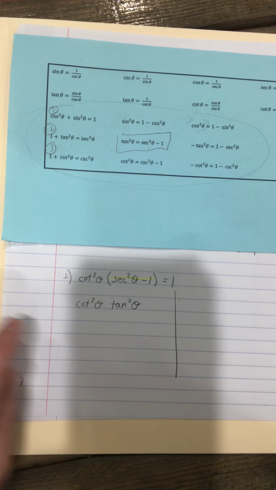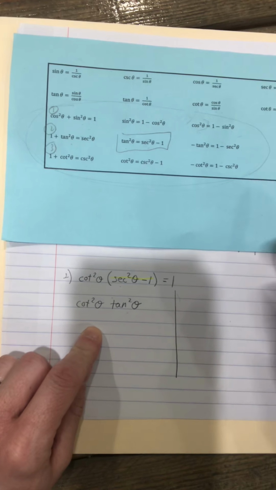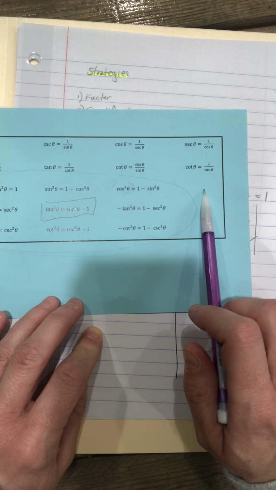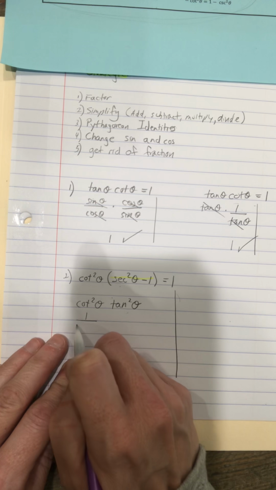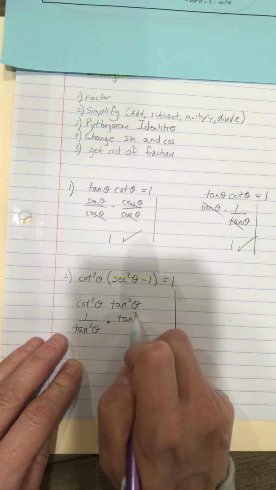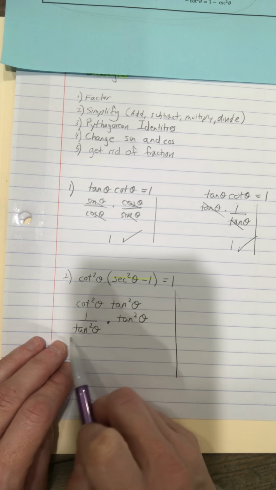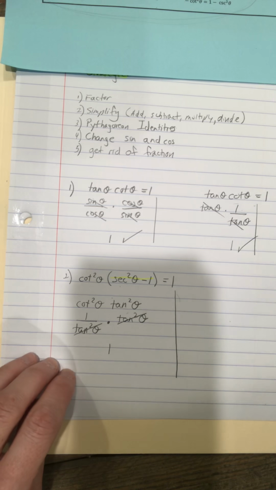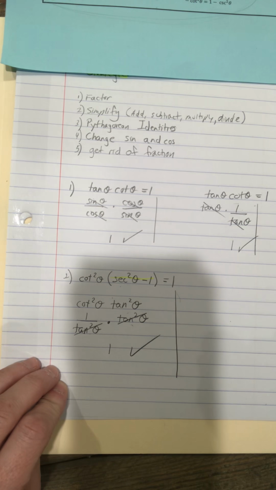Now, let's talk about that. Cotangent and tangent. Let's think of what I just did in the previous one. What did we say cotangent is the same as? It's the same as 1 over tangent. The only difference is if you have it squared, it'll be the same as 1 over tangent squared theta. And that'll be times tangent squared theta. What happens here, guys? Same thing on numerator and denominator, they cancel. I verified with 1. Make sure you show that verification process. Show that canceling out and show that it's equivalent to 1.